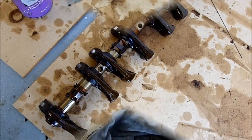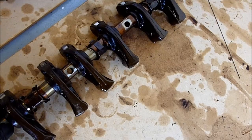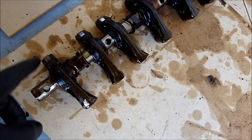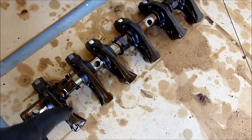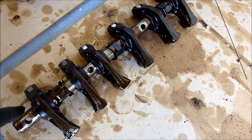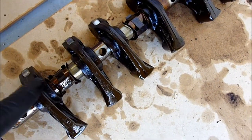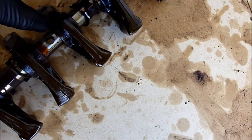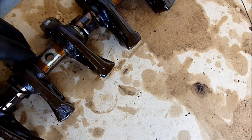Here's the rear cylinder head intake valve rocker tube. You can see I've put all these back on facing the correct way, because we know that this is the rear of the motor facing that way, this is the front, and the valves are on this side. Otherwise you'd have to take these all off and do it all over again. You can see why they have to be kept in the position they came from — see how they bend in towards the valves? If you get them wrong, it'll be all stuffed up and it won't line up.